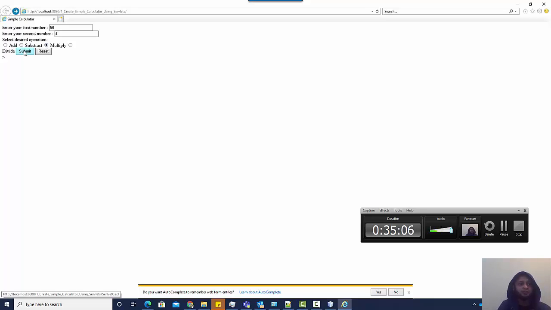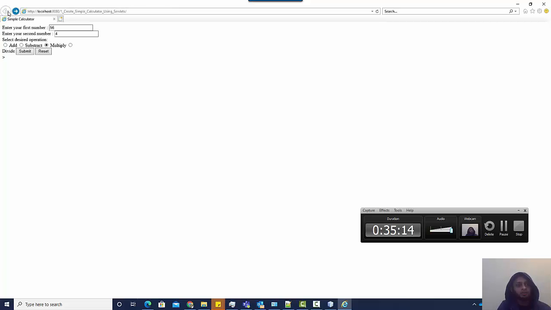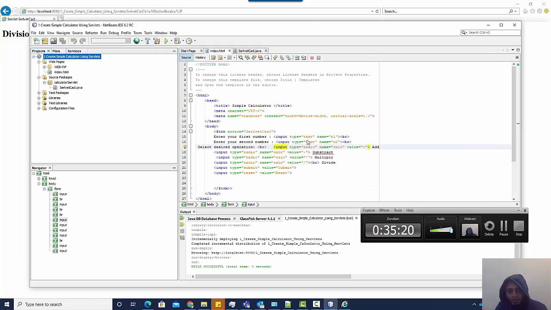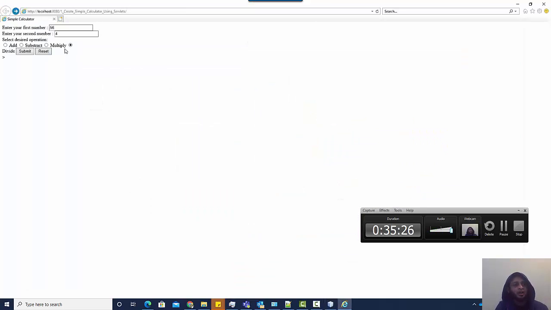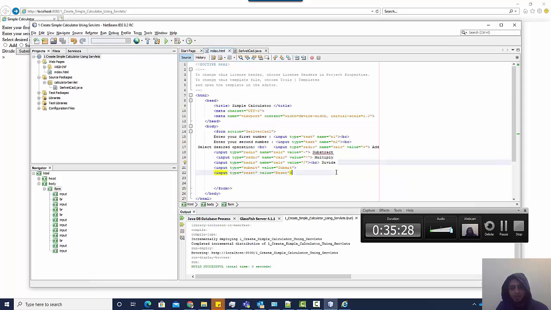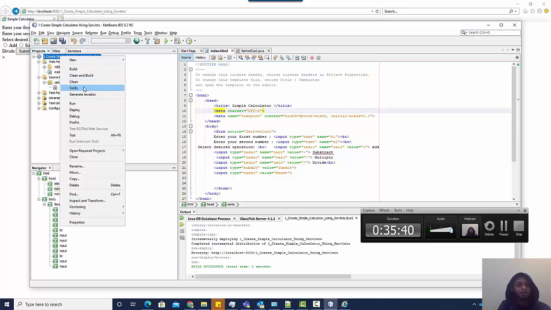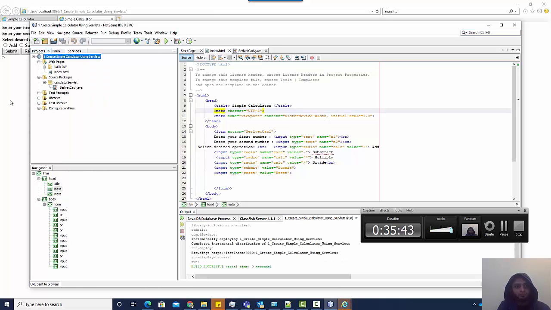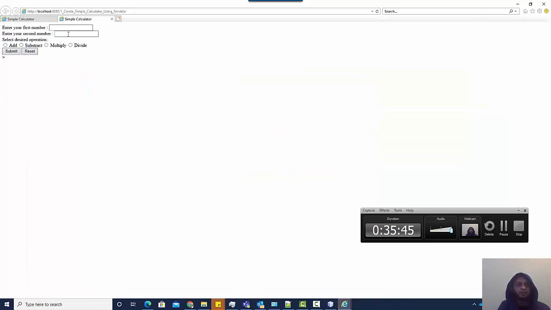You need to cross check also. See, after multiply, I've given the break because of that break. Okay, divide I have given at the wrong position, that's why. So multiply and the last one is divide. Let me do that change also. See, divide is after the break, that's why it's appearing after the radio button. So that I have to change. And let me run it for the last time. Here it comes in the same line.